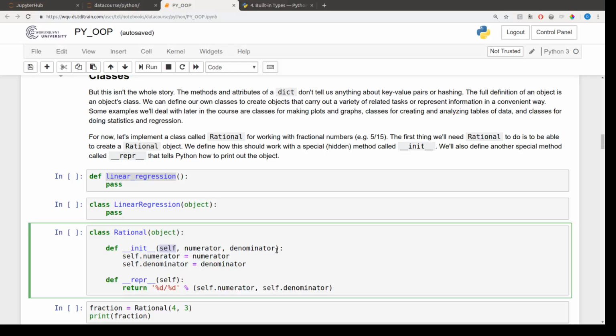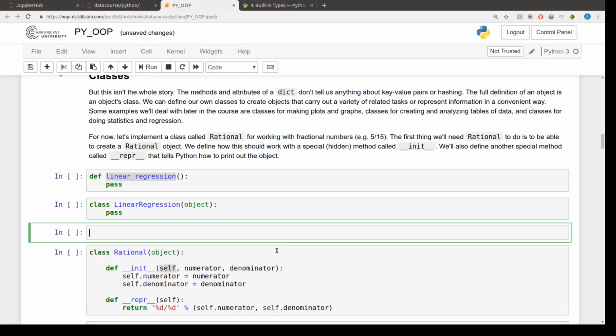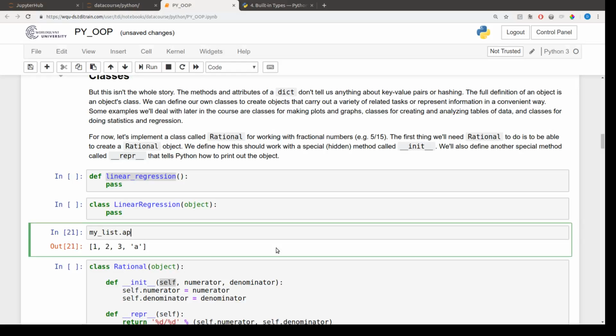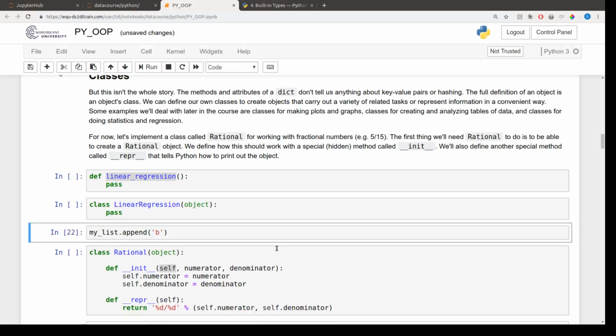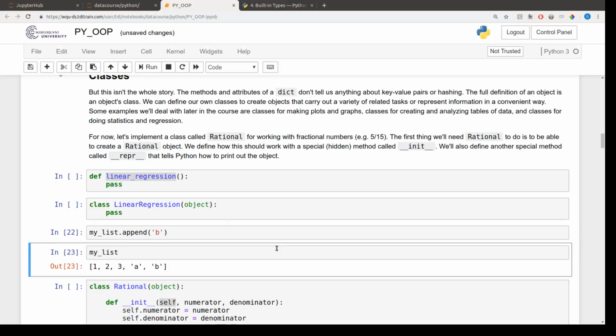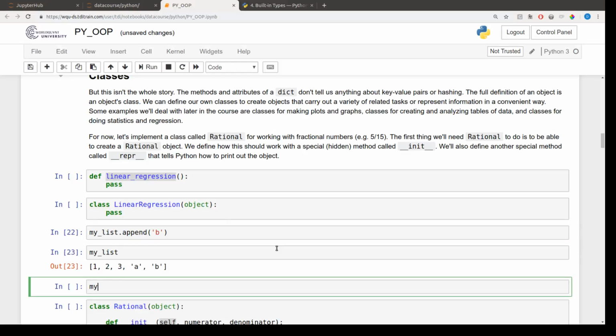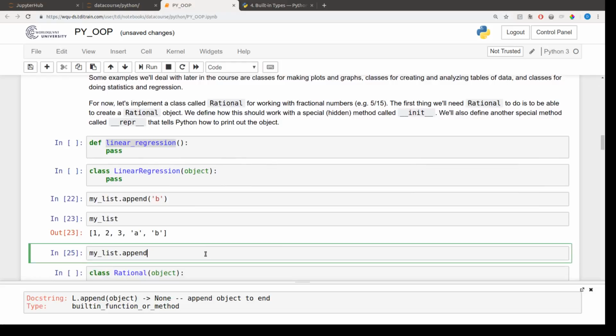For example, when I have a list and I call the append method, if I take mylist.append, let's see here. I could also write this as list, like the class, dot append, my list, and then the object that I want to append.